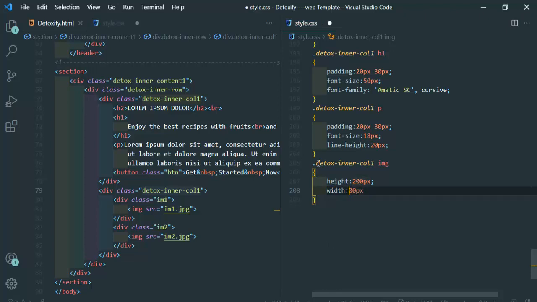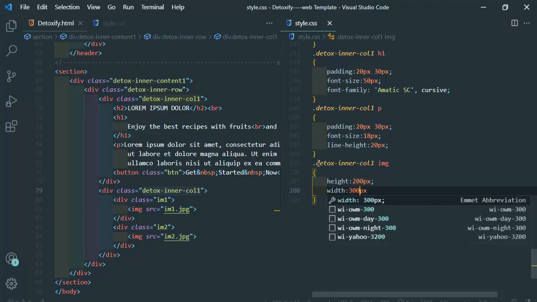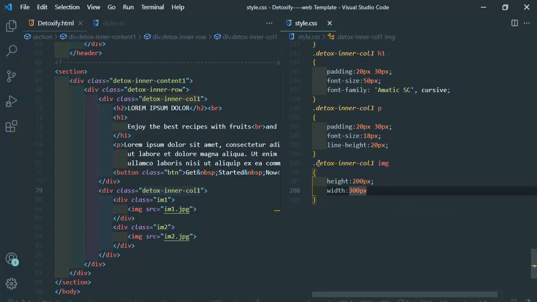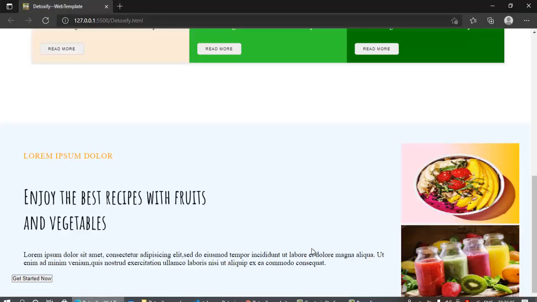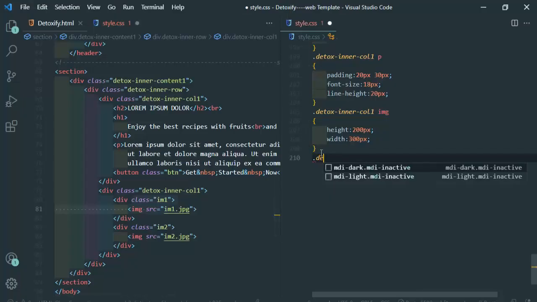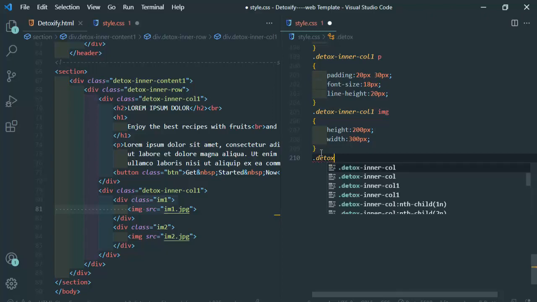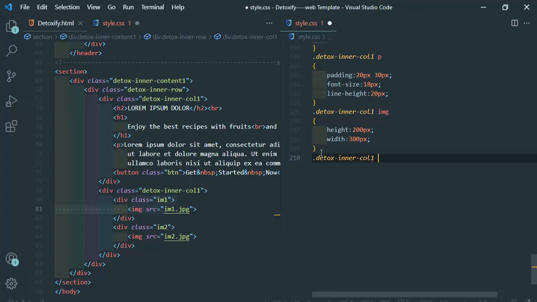Okay, image. So detox column 1 dot m1 image for this image.